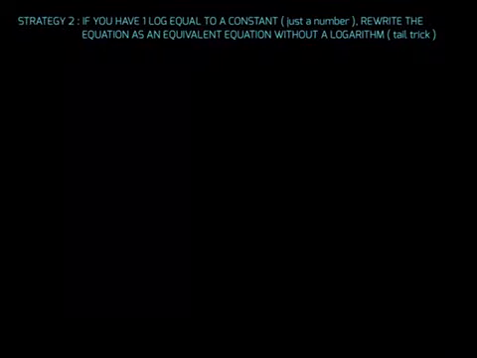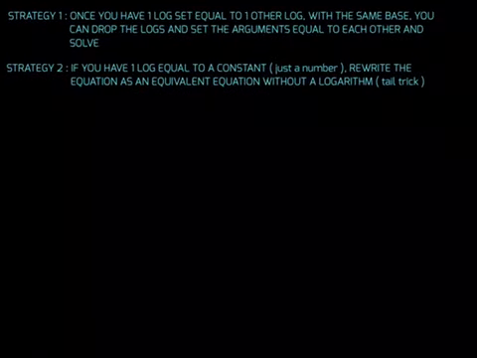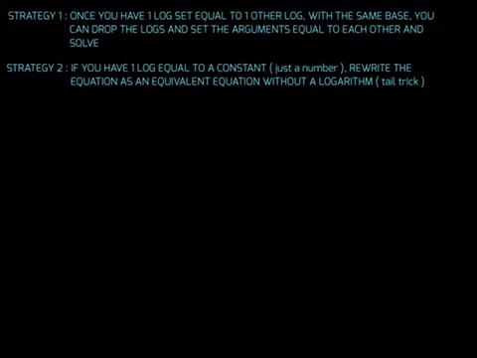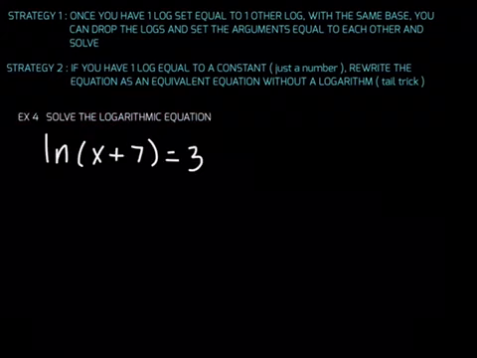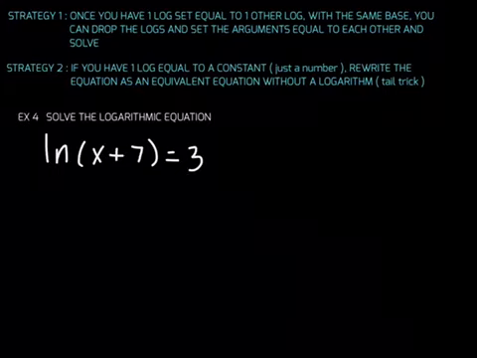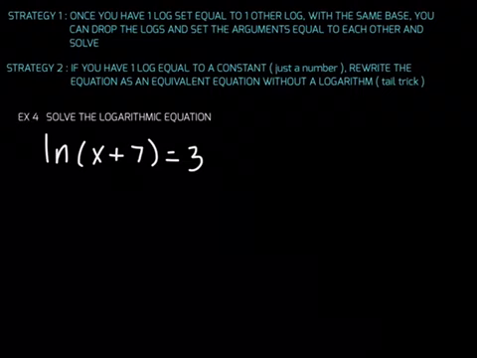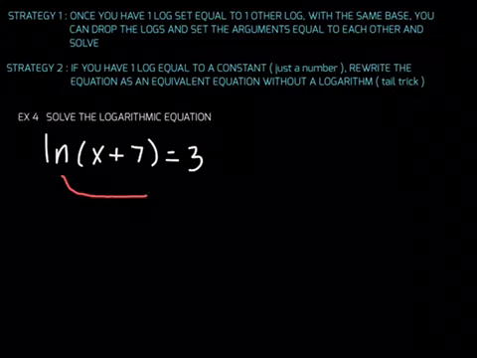All right, so now let's continue. Okay, here are both of those strategies for you, just in case you need to see them, all right? Here's your brand new example for solve the log equation. When I inspect this equation, I see that I can use strategy number 2, because I have 1 log equal to a constant. So I take my base. Do you remember what your base is? Because this is a natural log, your base is e. So e raised to the 3rd power gives me all of that argument.